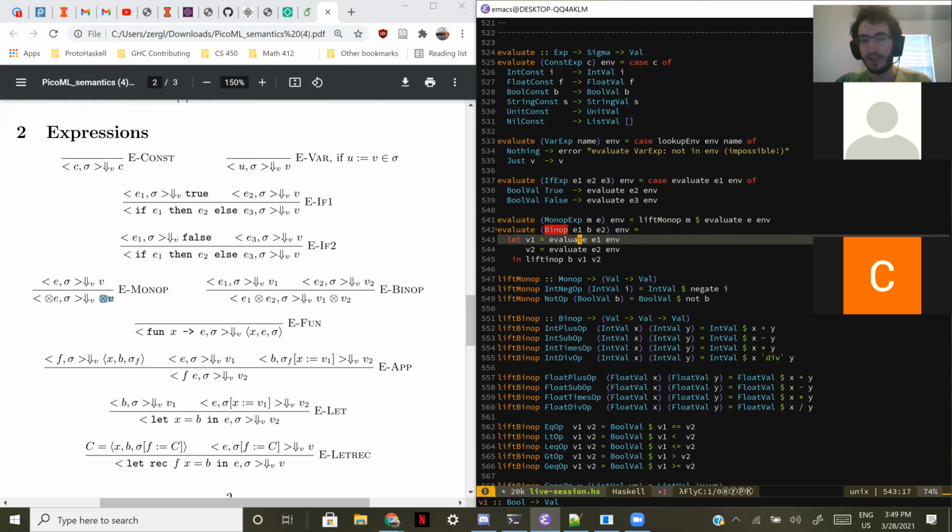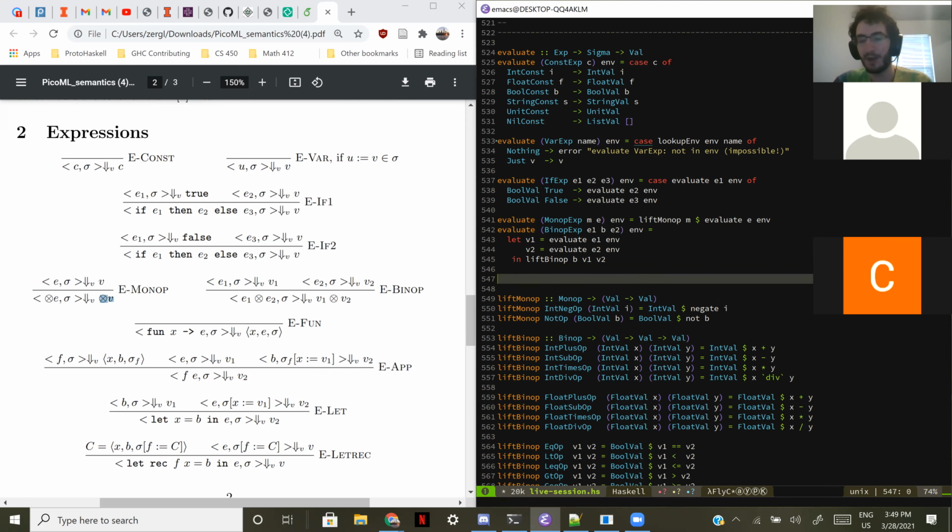For short circuiting, if our language had side effects, we would want to be careful here, and we would want to have a special case for if B is and op or or op. In the source code that I pushed to the repository earlier today, I actually did have special cases for them in order to implement the short circuiting explicitly. In the interest of time, I'm not going to do that right now because, as I've been saying, it doesn't make a difference. But you can check that out if you want to see how it works.